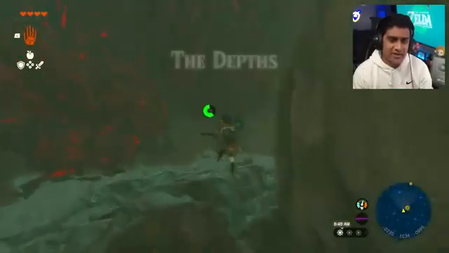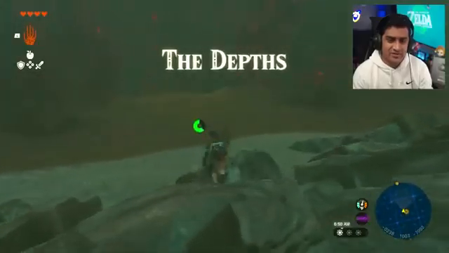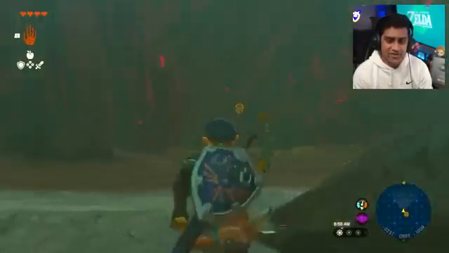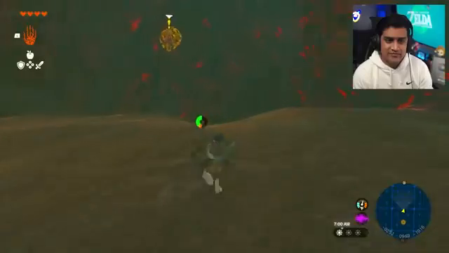The moment you see enemies here, you know you're going in the right direction. There we go. The depths. So we have touched the underground here. All right, so if you see these guys over here on the wall, that means you're doing a great job. You're gonna run into it. So pretty much head down this way.